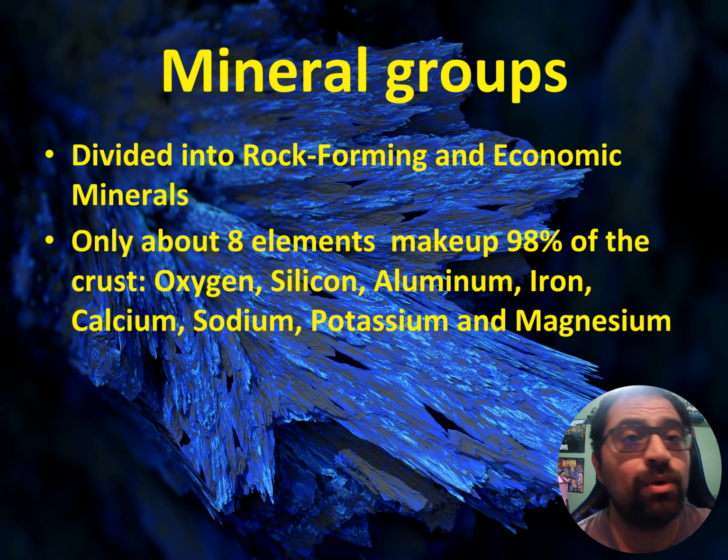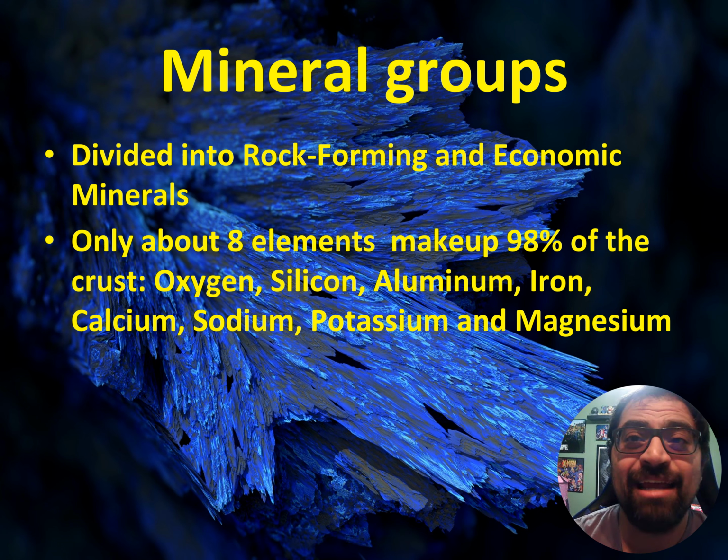Okay, so those 8 elements make up about 98% of the crust. It's slightly different in the mantle and obviously the core. But for the crust, we've got about 8 elements. That would be your oxygen, your silicon, your aluminum, your iron, your calcium, your sodium, your potassium, and your magnesium.